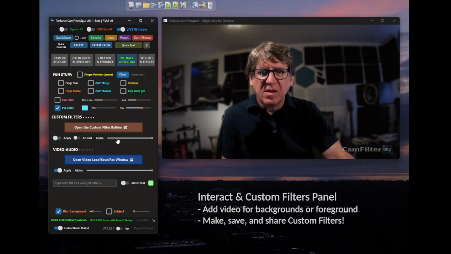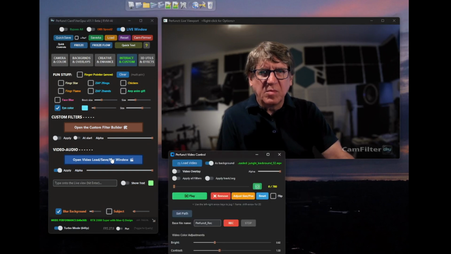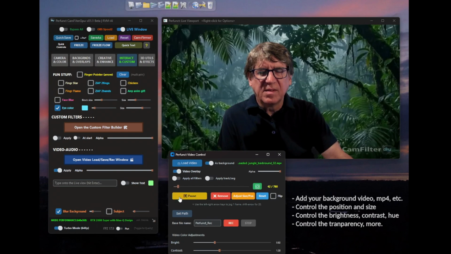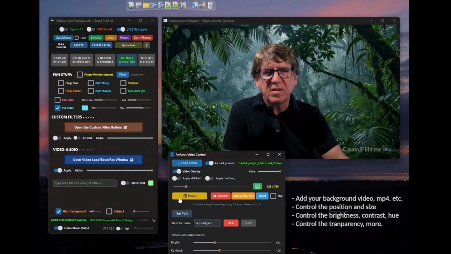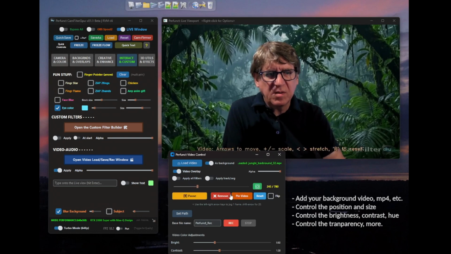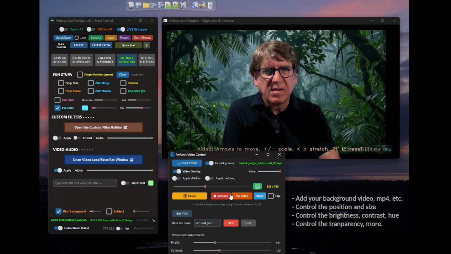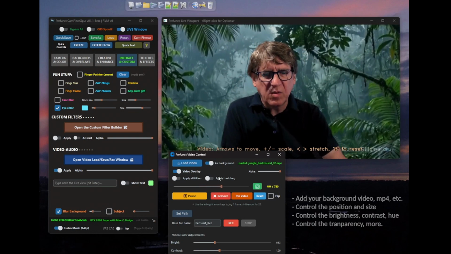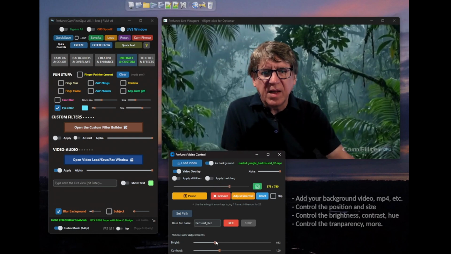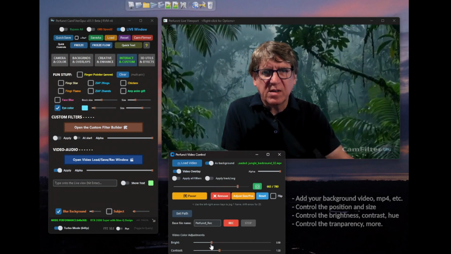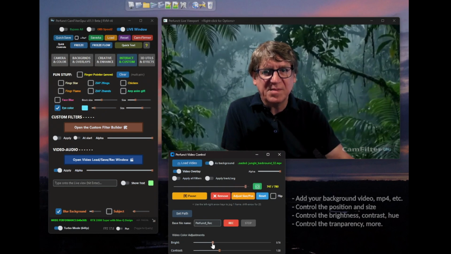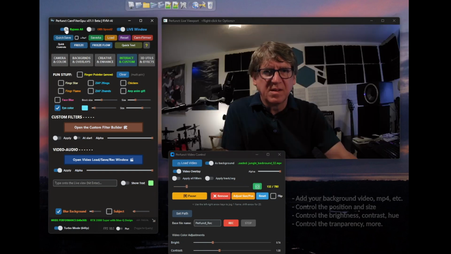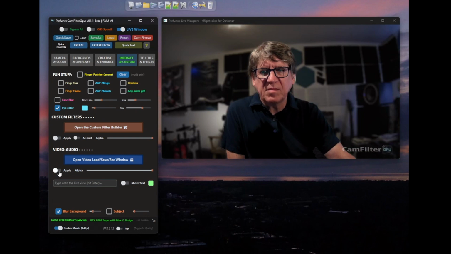One is to open the video background panel, just like that. Now we've got moving video background. You can even adjust the size and position of the background. Maybe zoom in to fit your space the way you want it. And you can do, of course, things like adjust the brightness of the background and nifty stuff like that. So I think this is looking pretty good. Considering it's going from this to this. We'll turn that off for now.